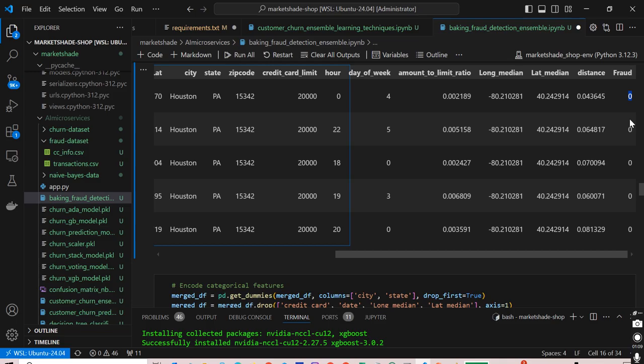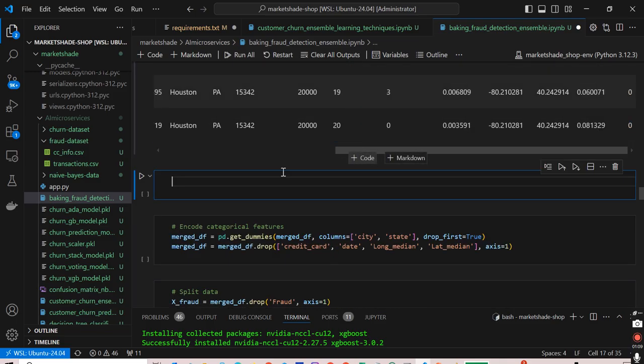Yes, so this is not a fraud, this is not a fraud, this is not a fraud, this is not a fraud. Maybe we can look at value counts of each and every fraud.